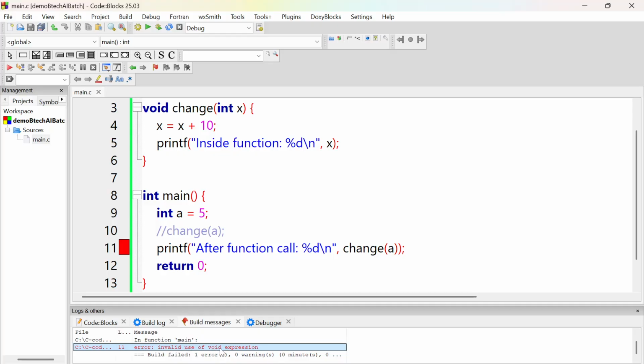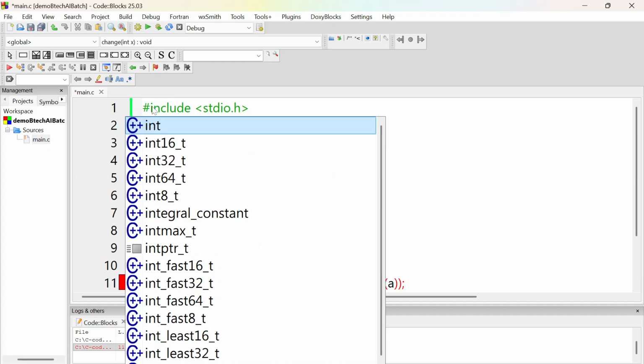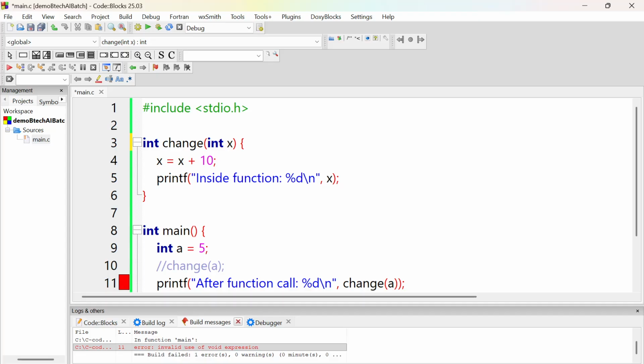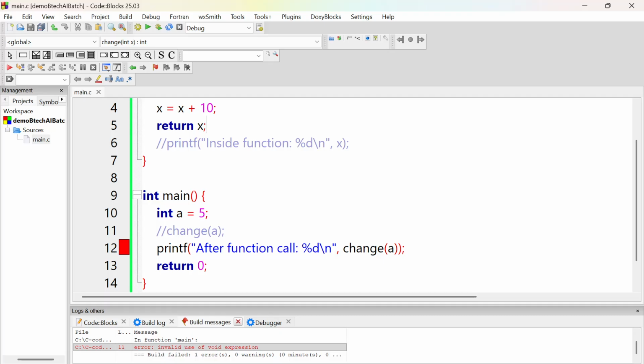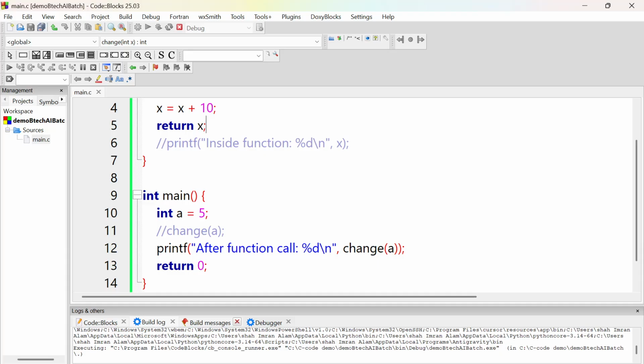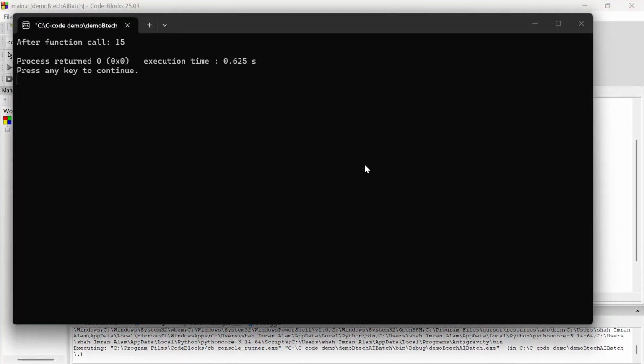See, invalid use of void expression, because this is void, and here you are expecting some value to be placed. Not possible. We can do this: we can just say return type as int, right? And then inside this, let's say return x. Now it should be valid, right? Correct?